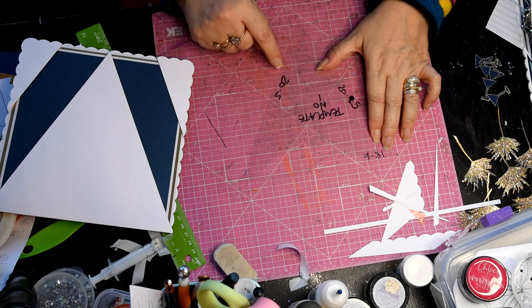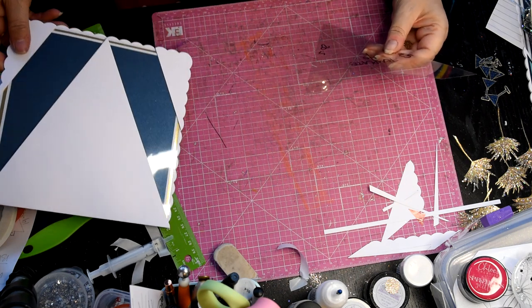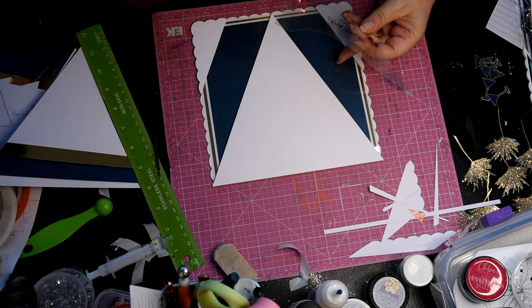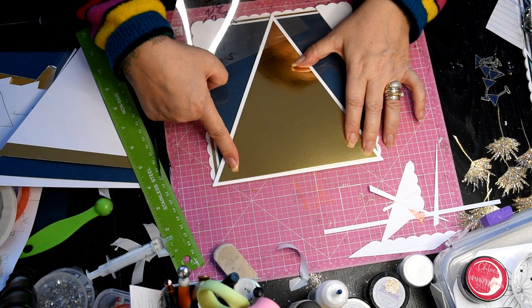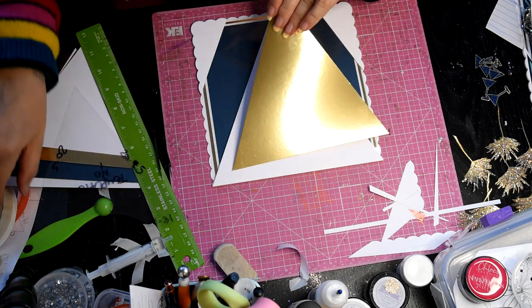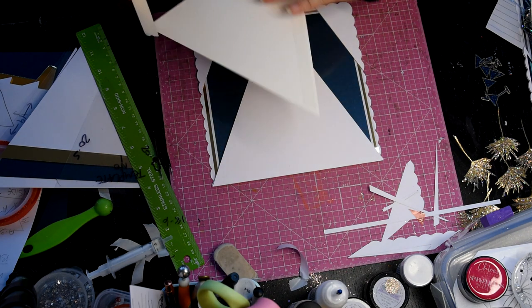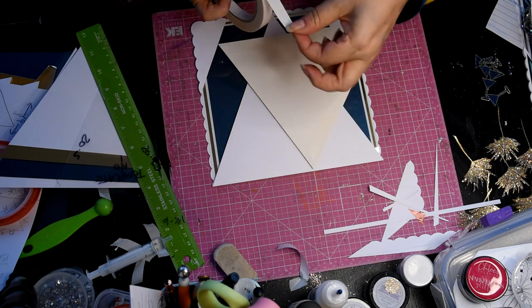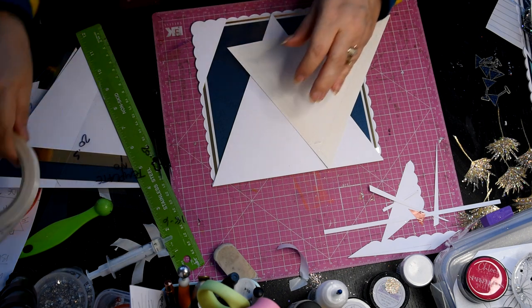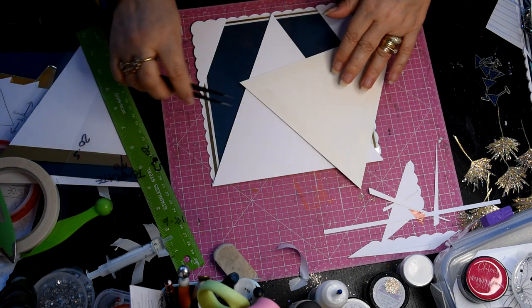Okay, so 18.6 as a double reference, 20.5, but again, if it's slightly off, a couple of mil, please don't worry about that. So that is going to be the gold, which is there, like that, and that is going to be stuck straight down. So I'm going to do that straight away. There. And fold up. Bunny ears.